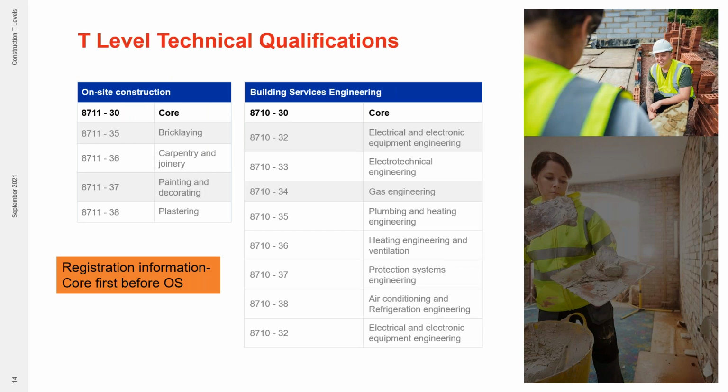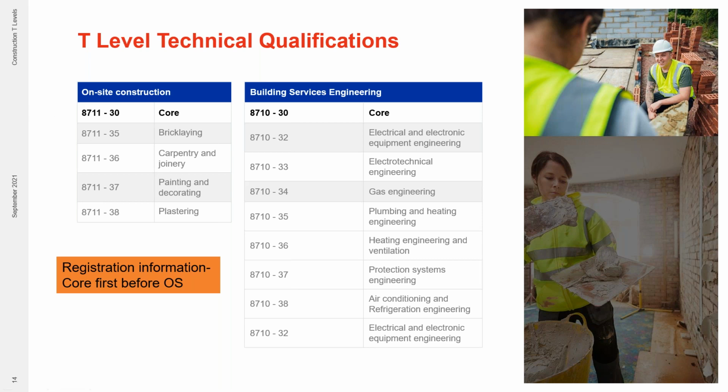Just on this slide, we've got some of the codes you would use for registration. At this level, in the introductory webinar we're looking at today, probably the useful thing on there is the code numbers for the actual qualification. You can search those on the City and Guilds website. If you're looking for any handbooks or sample assessments, you just put the 8710 code into our webpage, cityandguilds.com, and that will bring up the actual qualification page where you will find all the information you need. There are qualification handbooks, sample assessments, etc.